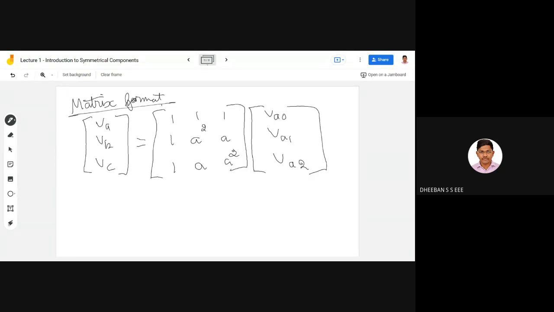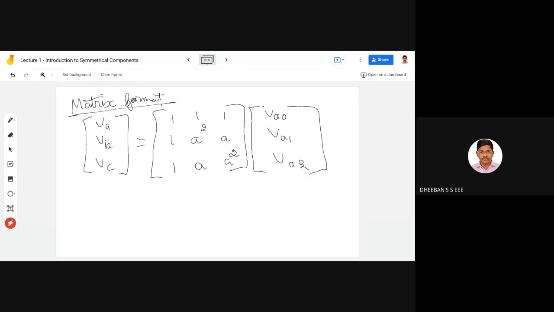And our ultimate aim is that these voltages correspond to your balanced voltage. So the voltage over here at the left hand side corresponds to your unbalanced voltage, and this over here at the right hand side corresponds to your balanced voltage. Our need is that we only need the balanced voltage. So in order to find the balanced voltage, you have to bring this matrix around to your left hand side. If you are bringing it towards the left hand side, what happens? You have to take the inverse.